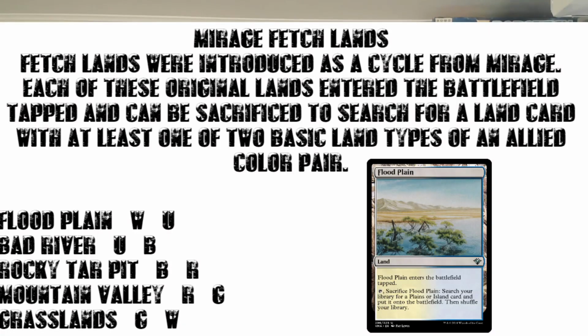Now, Wizards first brought out a form of fetch land in Mirage. Most people forget this. They think of when Onslaught came. But the first iteration of the fetch land was way back in Mirage. Fetch lands were introduced as a cycle for Mirage. Each of these original lands enters the battlefield tapped and can be sacrificed to search for a land with at least one of two basic land types of an allied color pair. There was Floodplain, Bad River, Rocky Tar Pit, Mountain Valley, and of course, Grasslands.